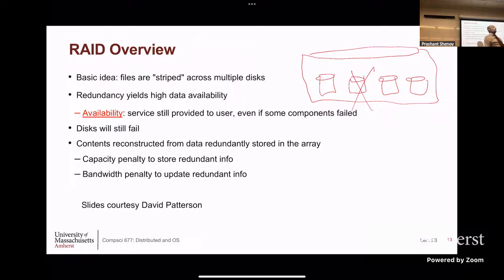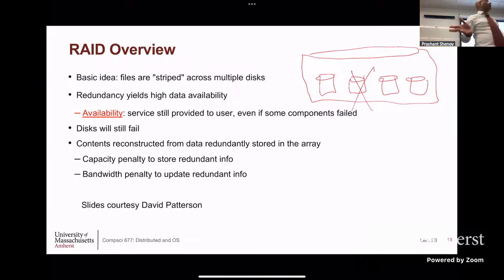Now, if you had stored individual files on independent disks like before, then the files that are completely stored on disk 1 or disk 3 will stay accessible, but the files that were stored on disk 2 have disappeared. So only if you have used independent disks and a single disk fails, only some fraction of the files disappear. But we use striping.